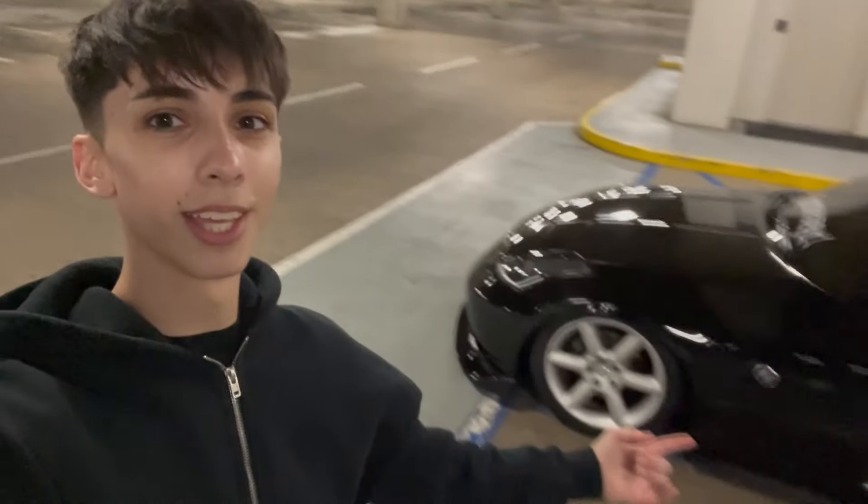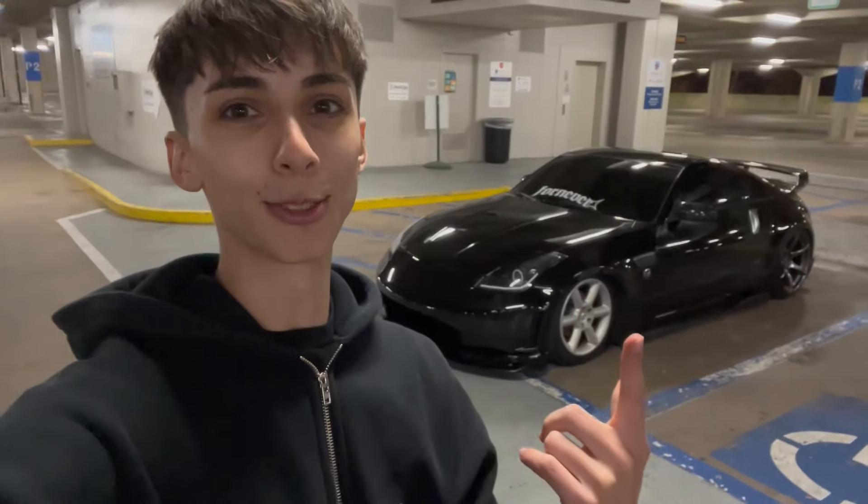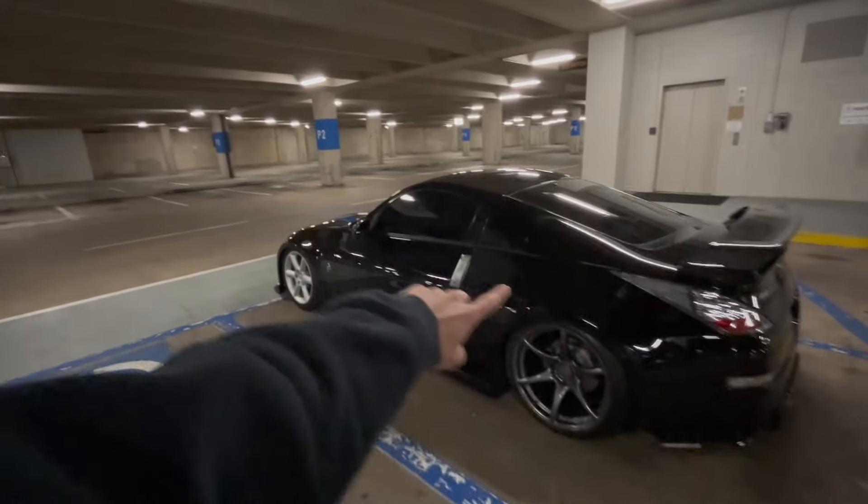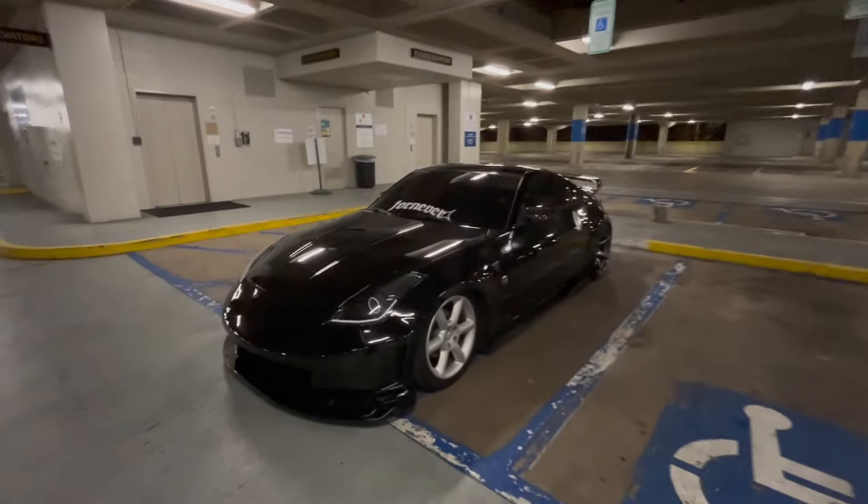I already got the new tires — they're at the house right now. I'm just waiting on the day where I can go to the shop and get them put on. I'm supposed to be getting them on tomorrow, hopefully fingers crossed. Riding around with these stocks, I'm gonna be completely honest, these are probably the ugliest stocks that came on a 350Z. I was unlucky enough to get these stock wheels when I bought my car. They look like Ultima wheels — they look like Nissan Ultima wheels. I've been riding like this for more than a week now and I freaking miss having my complete set of wheels.